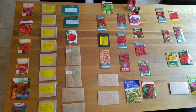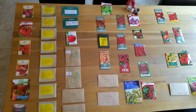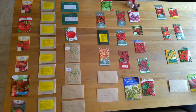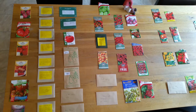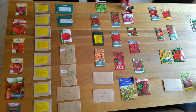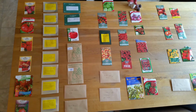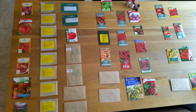The big greenhouse on the allotment, I'm going to grow nothing but beefsteak tomatoes, and then at the end of the year I'm hoping to be able to make lots of passata or tomato sauce that I'll store and keep right through the year. It's quite expensive to buy, and a lot of the beefsteak varieties are heritage or open pollinated varieties, and that means you don't need to keep buying them.